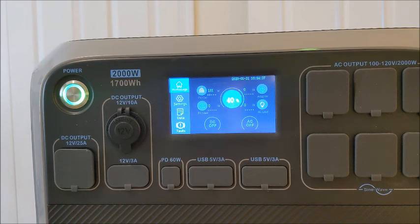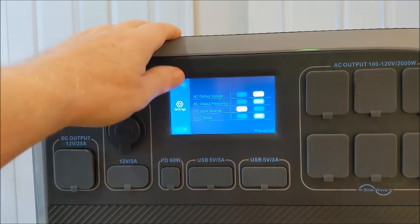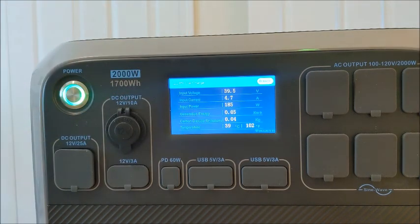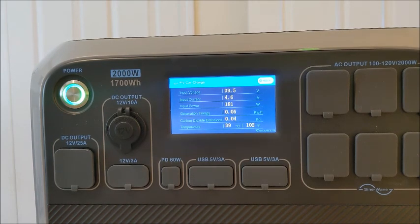Let me just do some things and see if we can affect this. Let's go back into data. First of all, let me just show you my settings. I'm on PV. I got eco mode off. Into data. Inverter and charger info. PVC. Charge info. Let me just try unplugging this and then plugging it back in and see if it will go back up. So there we've got it unplugged. And there we've got it plugged back in. We'll let that come back online.